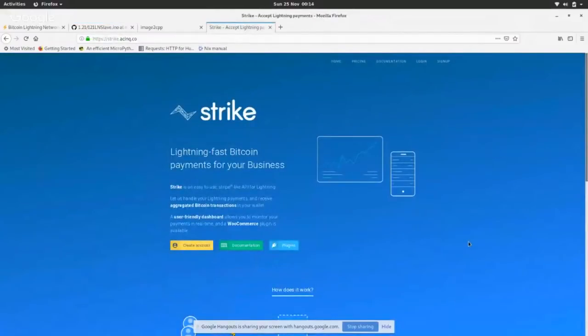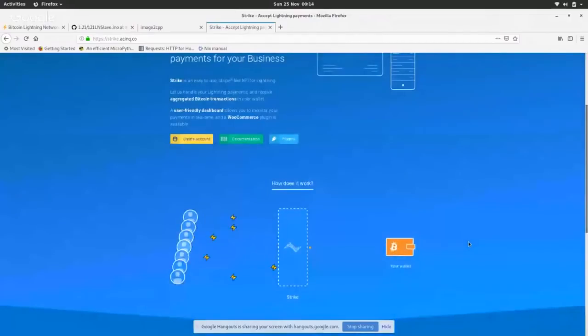Great service, good for development stuff. It takes the having to run your own node bit out of the equation. It uses a very similar kind of API to a Lightning node, so it's not that hard to switch it across to a private node if you needed to. The way the system works is you accept small Lightning payments, and then once it builds up to a certain amount, you can then withdraw as Bitcoin mainnet.